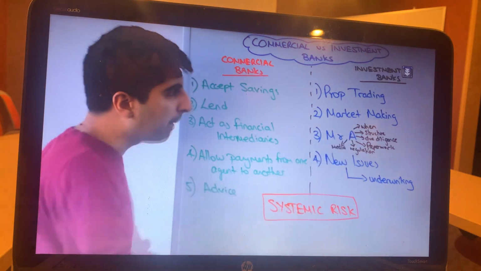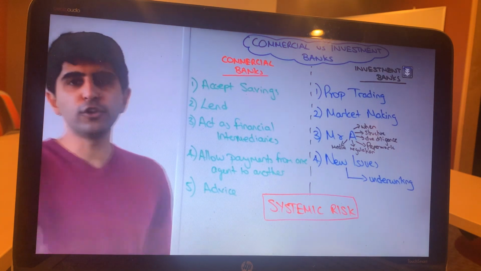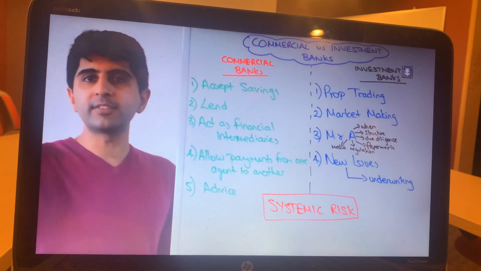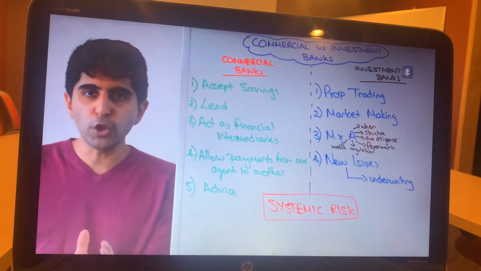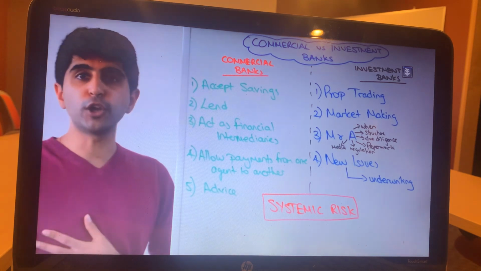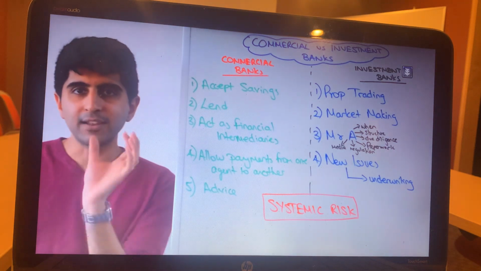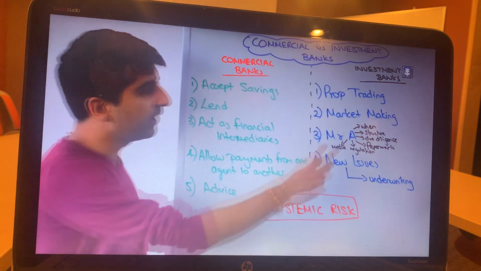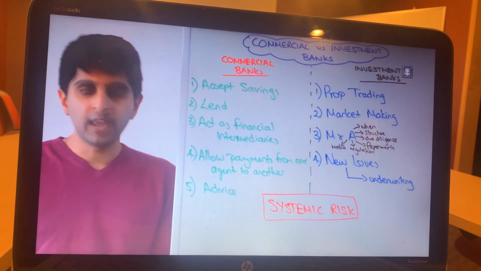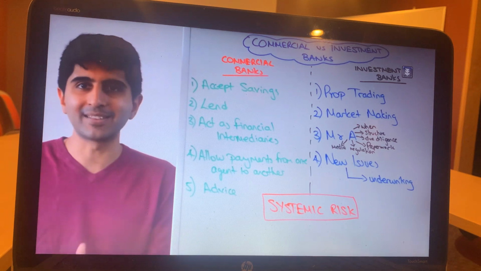Market making, this is essentially ensuring that markets can exist. So for example, if you want a second-hand car, if you go to a second-hand car dealership, you can get a car from there. Similarly, if you want to sell your car, you can go to a second-hand car dealership and they are going to buy your car up, right? It is a place where the market exists. The same thing can be said of investment banks. They're a place where bonds, shares can be bought and sold on behalf of lenders and borrowers.